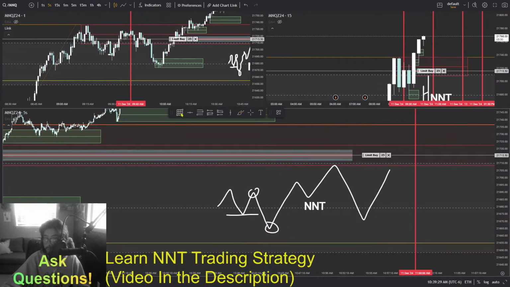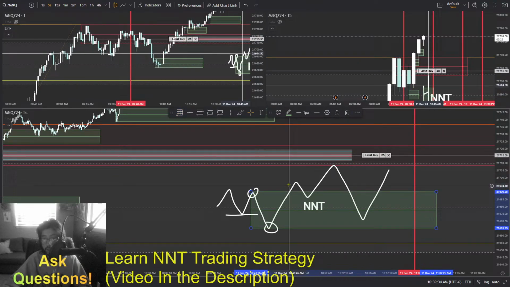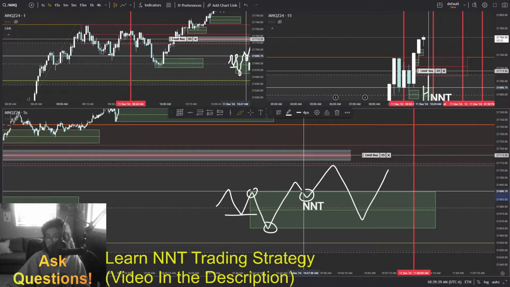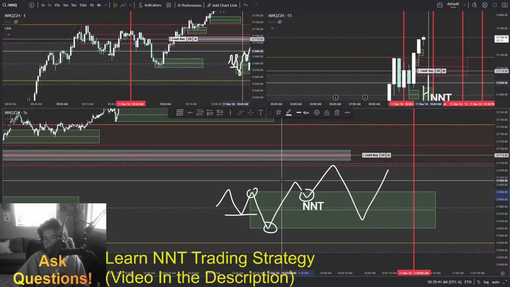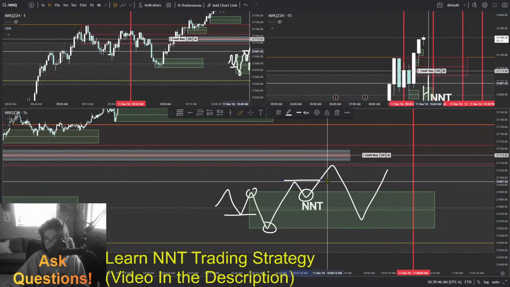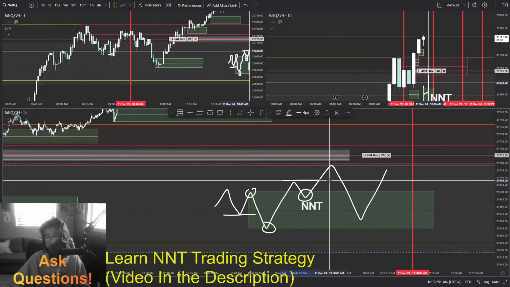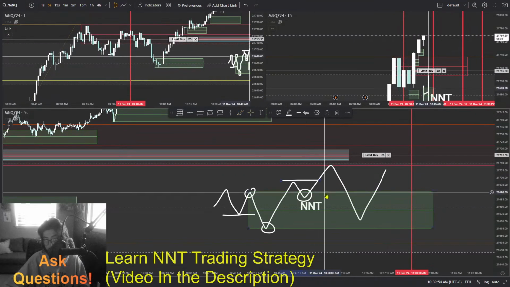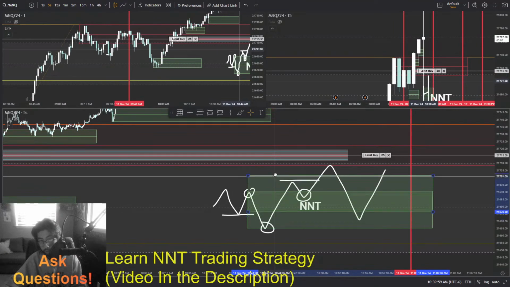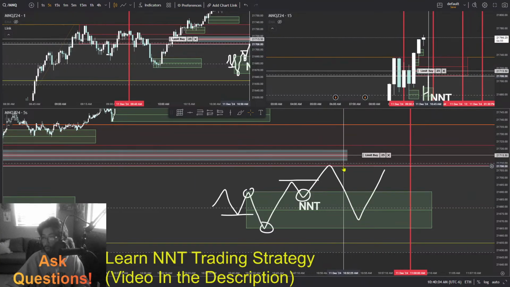We're going to create a zone. So the zone gets created. We then want to tap on the zone. So we have a tap here. And after the tap, we want to break a structure. So right here, structure is broken. Just like how the sweep happened right here, the same thing to the other side. It gets broken. Then our last requirement before we enter is we want price to reach 100% away from the zone, meaning two zones on top of each other. If I were just to duplicate this, it'll just be stacked on top. I didn't do the drawing correctly, but just pretend that it's past 100% away.